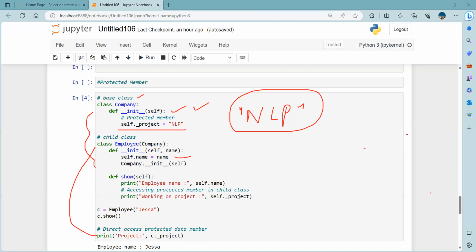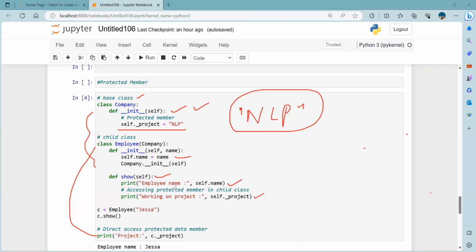Now the child class Employee inherits the properties of Company. Here we also create self.name. Then Company.__init__ with self. Then def show(self) with print.